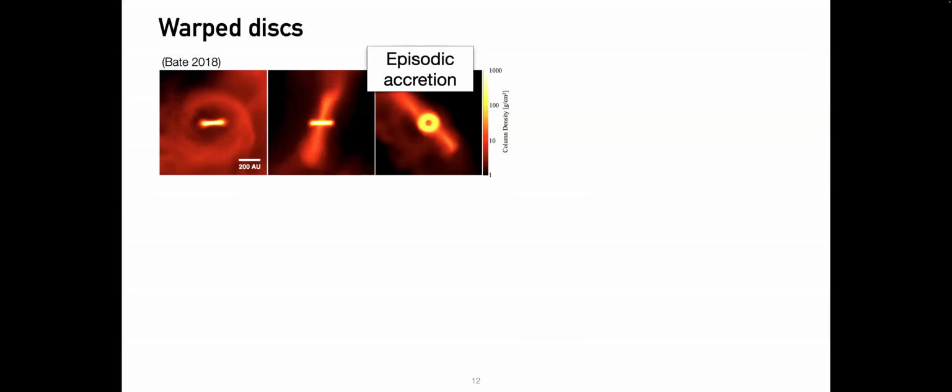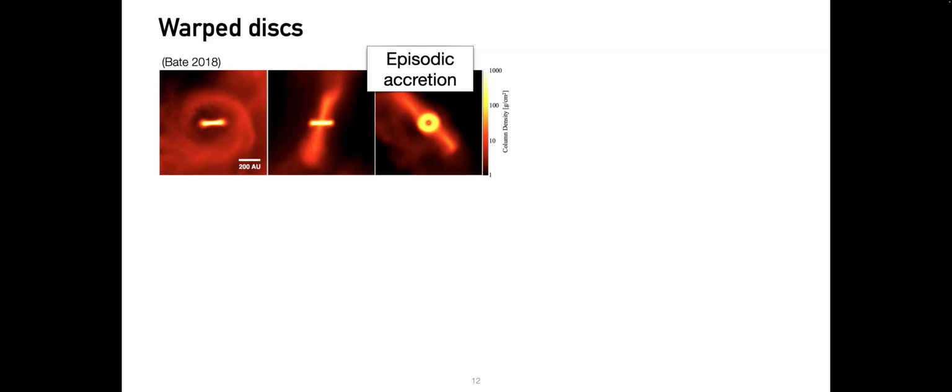And especially when we recall that stars are not born in isolation, they are born in families, in clusters. It is noisy, it is chaotic, and there are interactions and encounters between the neighboring systems. And these interactions can occur in a 3D way. It means that actually what we should expect is not a flat disk like I showed you before. What we should expect is something far more interesting than that. And so one of the things that Matthew found in his simulation was this misaligned or warped disk.